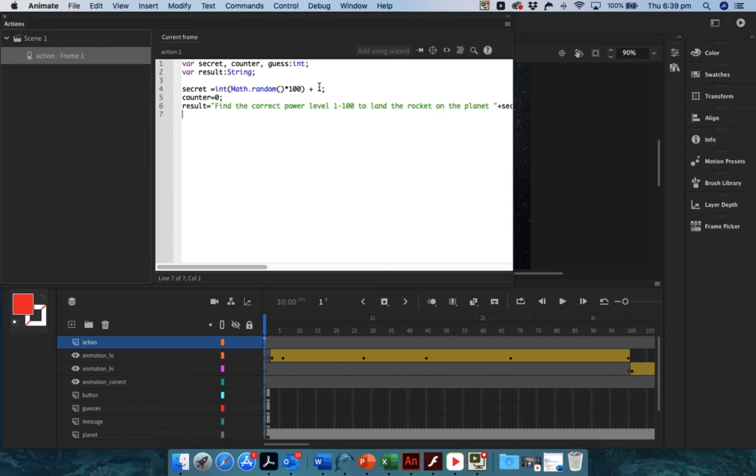Now then, we have a counter, and the counter is set to 0, and that will obviously change every time we have a guess. Finally, the result. You may remember from the example that at the very beginning of the animation we see in our message box a message which says find the correct power level 1 to 100 to land the rocket on the planet, and then we had that little number at the end which is plus secret.